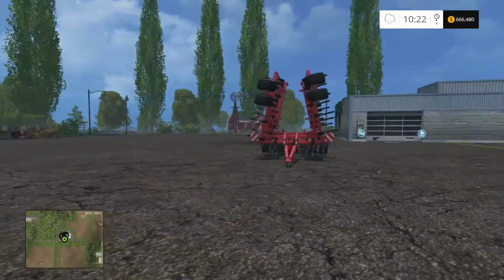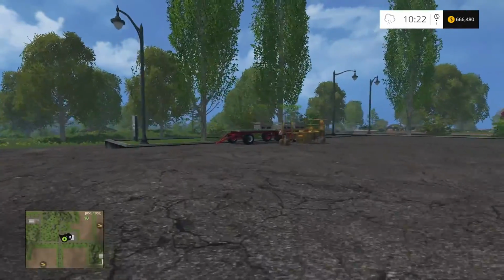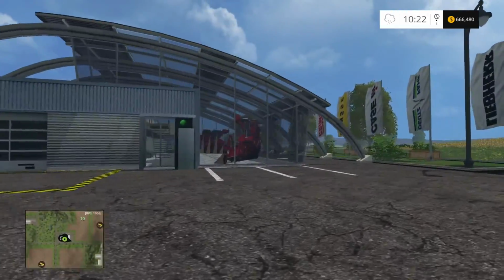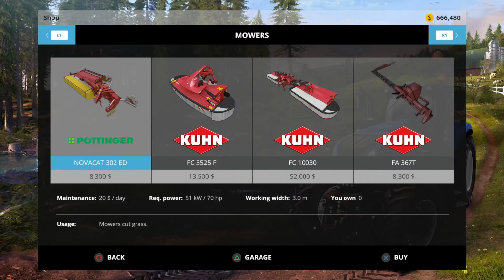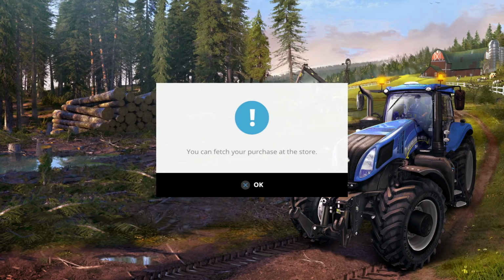Alright, so that's our second cultivator that we bought. That's the tree planter in the trees that I didn't finish planting. Procrastination is never a good thing. But we want to buy some equipment. So we got to get stuff together for cows. We have the front mower. We need these back mowers, so we'll buy that.